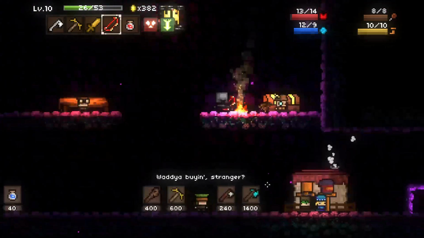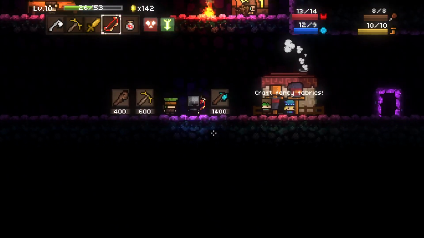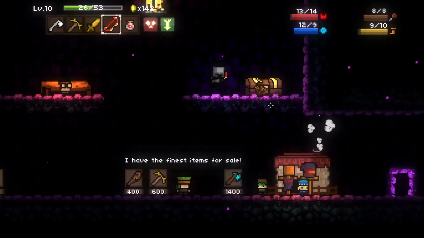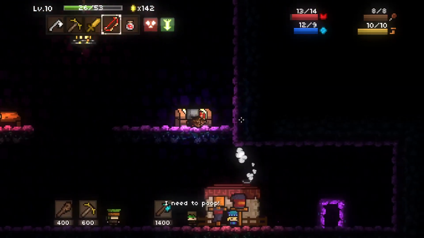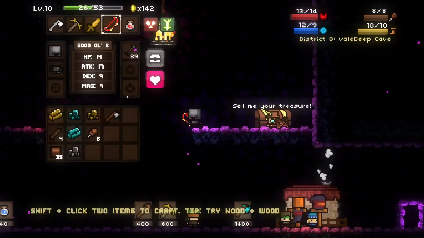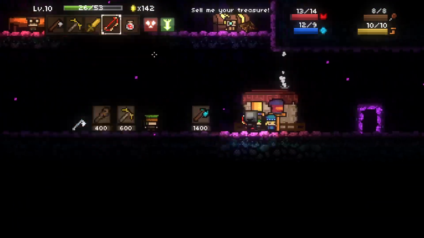Perfect. Have some inventory space. And since we're not using our money anyways, we'll go ahead and do this. Get a better axe. Oh, I glitched him out with the poop, so now I can't sell stuff. So we're going to just drop this bone axe here. And hold the iron one.